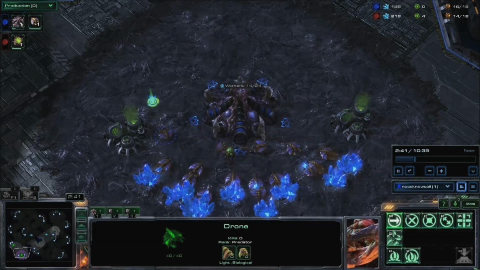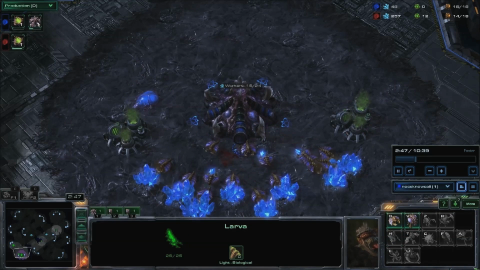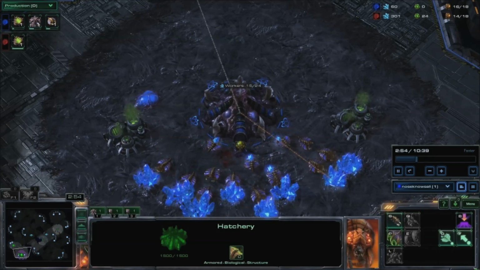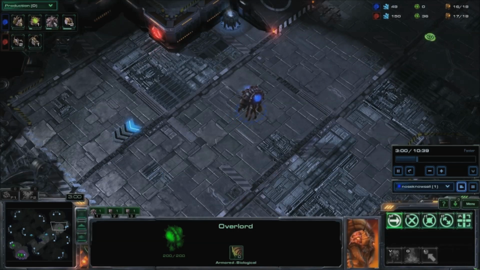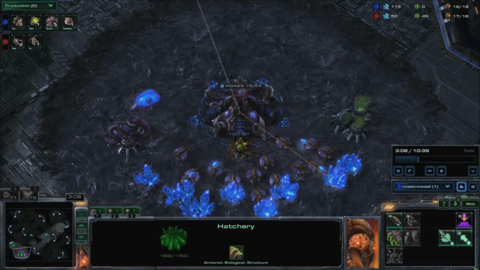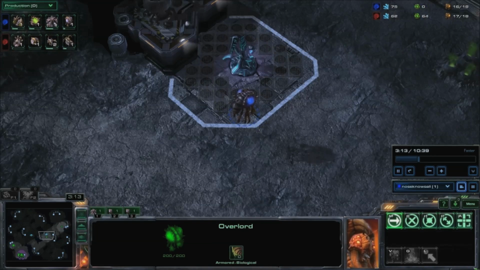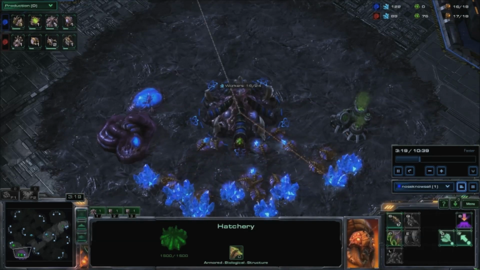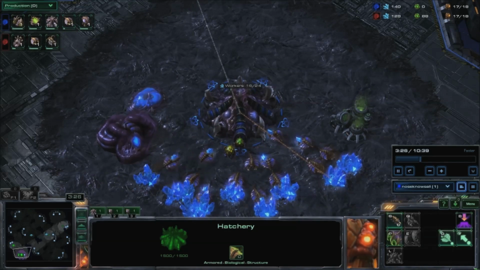Pull out a drone to build a spawning pool. Build an extractor on one of your gas geysers. Once you start it, you should be at 16 supply. Morph your next available larva into an overlord. Your extractor is done. Put 3 drones on it.